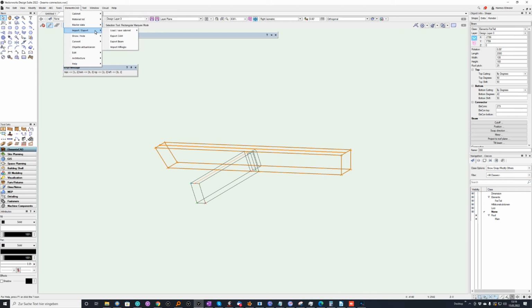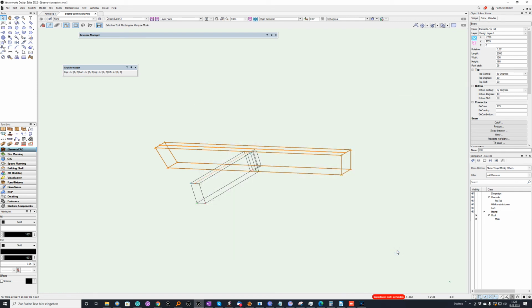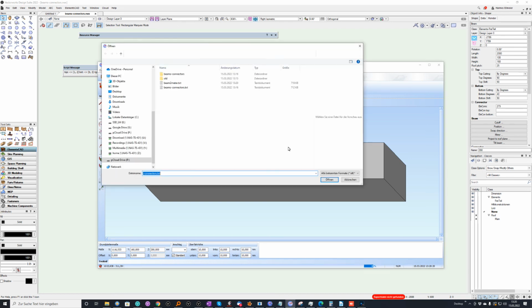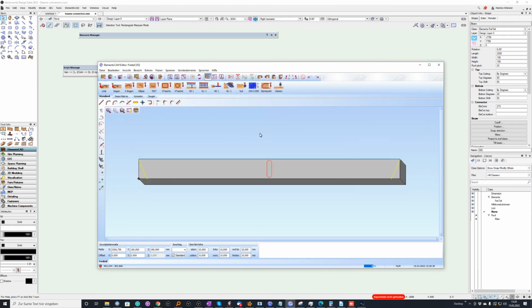We go to import export, export beam. Let's make a beam 2 meters. Give them a name. And now what happens, this object is now analyzed through ElementsCAM, it's normally opened directly and automatically. So you don't see the process, but I stopped it so you can see when we have here the beam, it will be converted automatically.